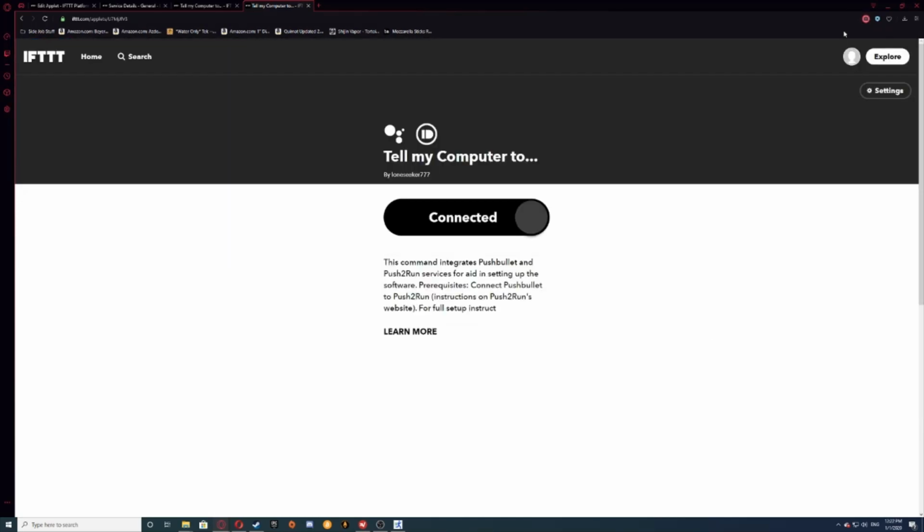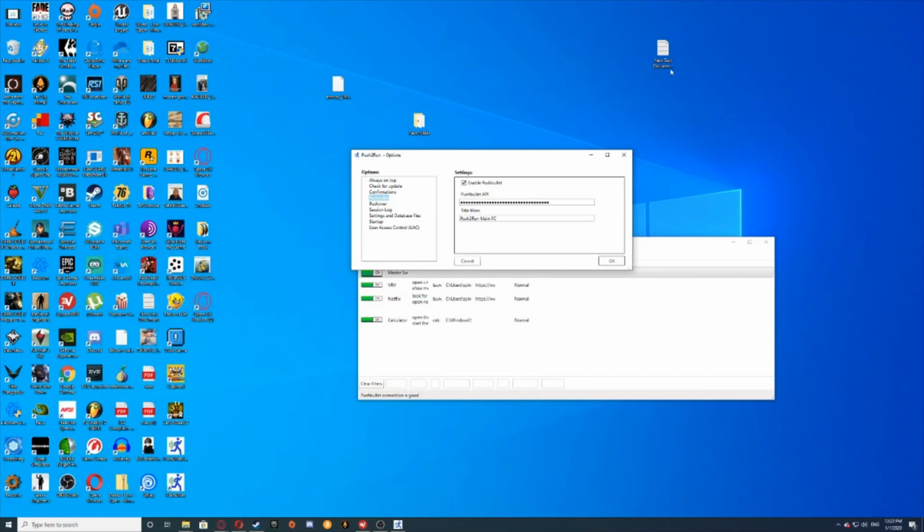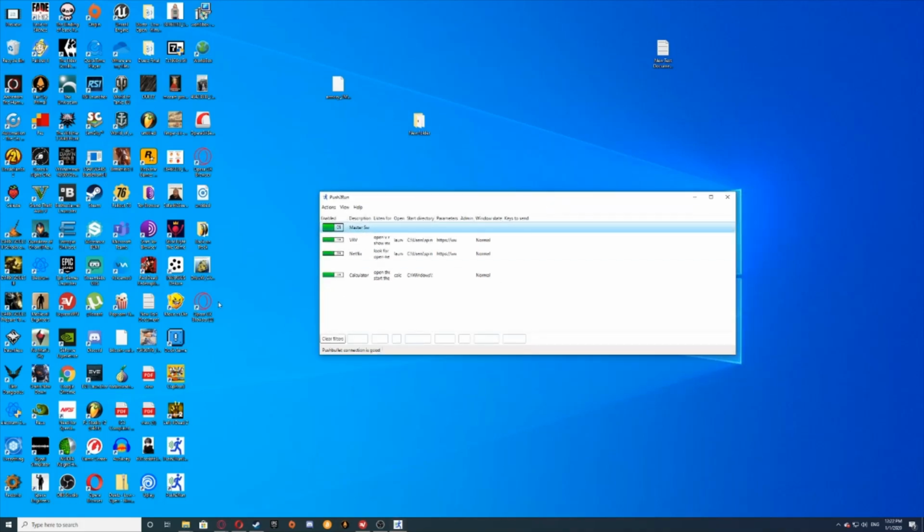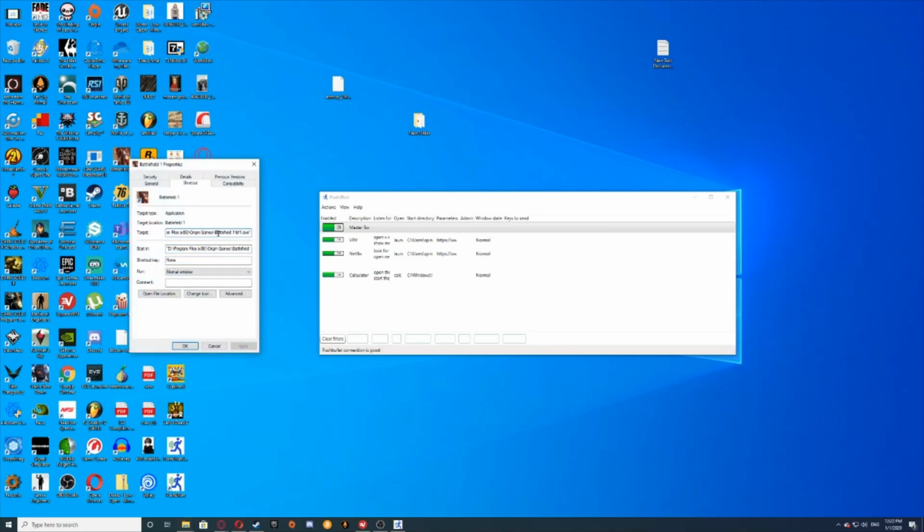Changes are saved. Perfect. Now let's get into setting up some new rules. It can be a little different depending on what kind of programs you want to create. But for example, let's say we want to have it load up and launch Battlefield 1. The easiest way to do that is to go into the properties, and here's how we want to set it up. We're going to create it.